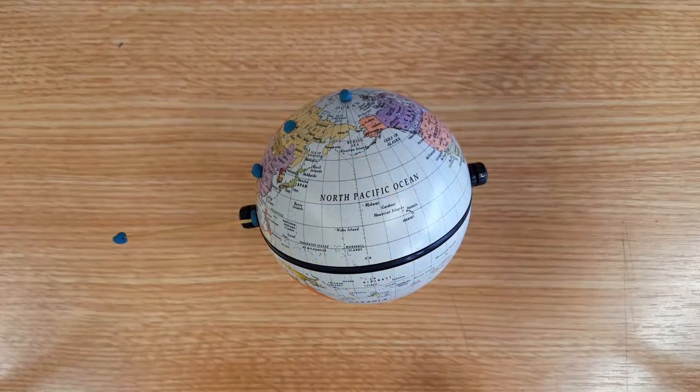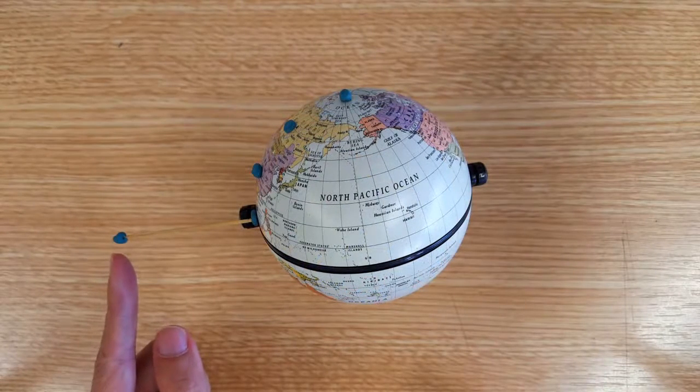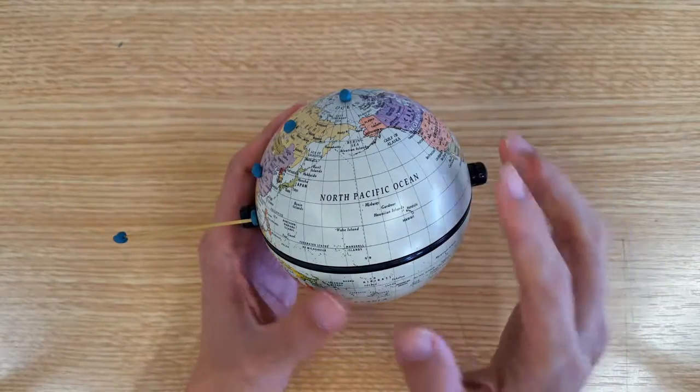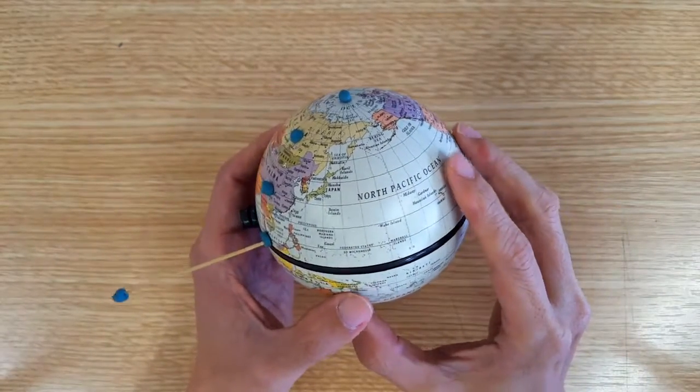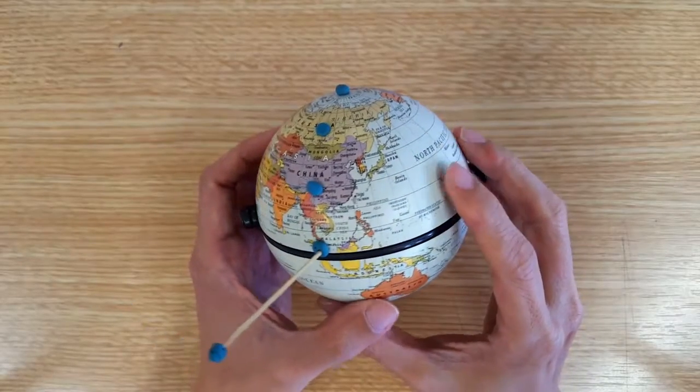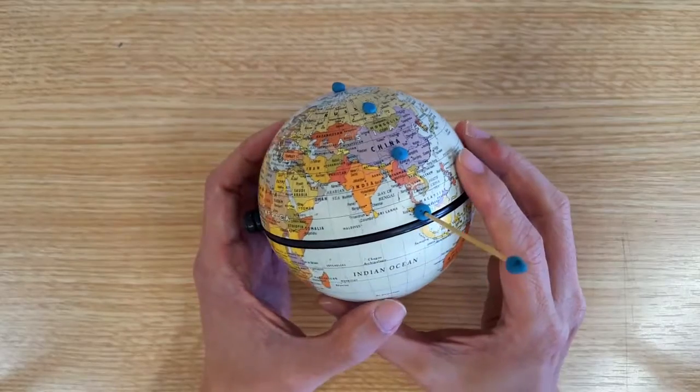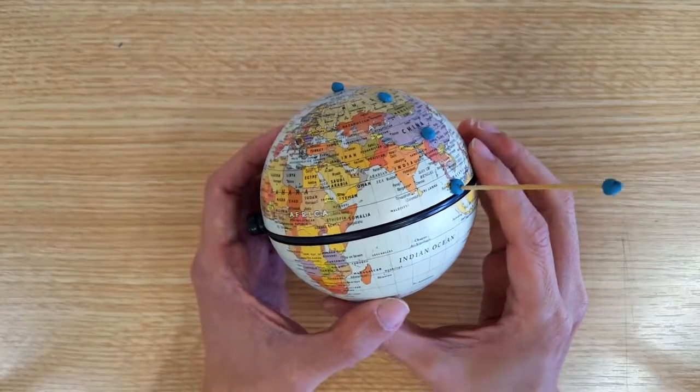And of course, if you want to have a satellite that is geostationary, then you must arrange for the satellite to orbit at the angular velocity that is the same as the rotational speed of the Earth. So 7.27 times 10 to the power of negative 5 radians per second.